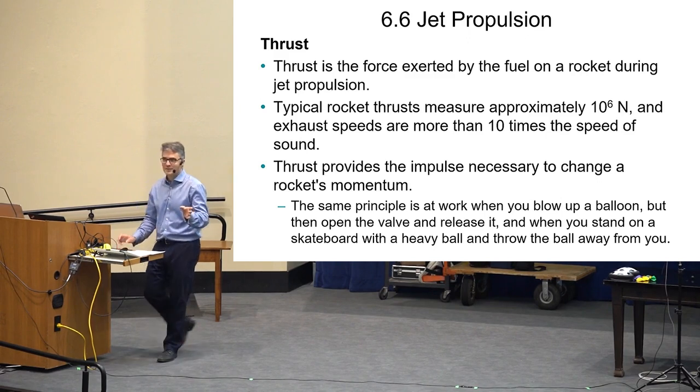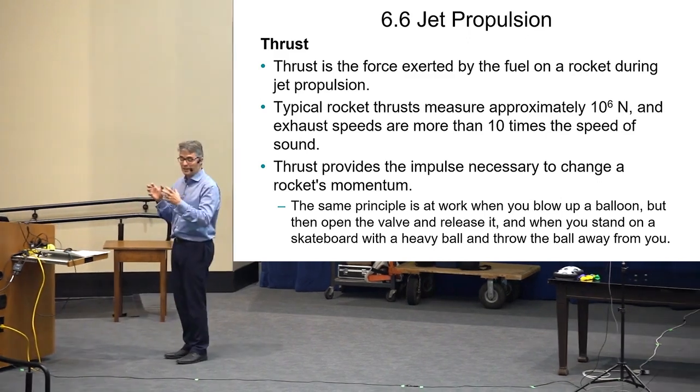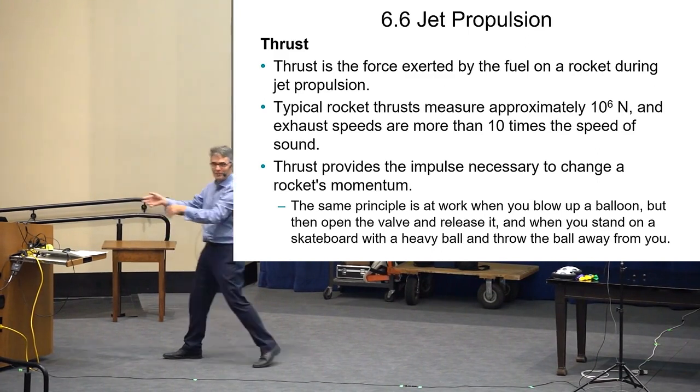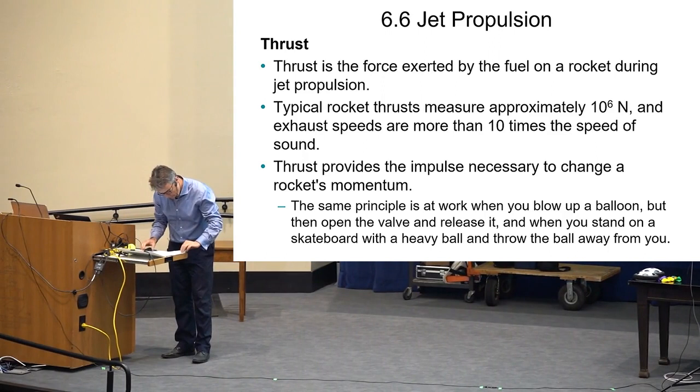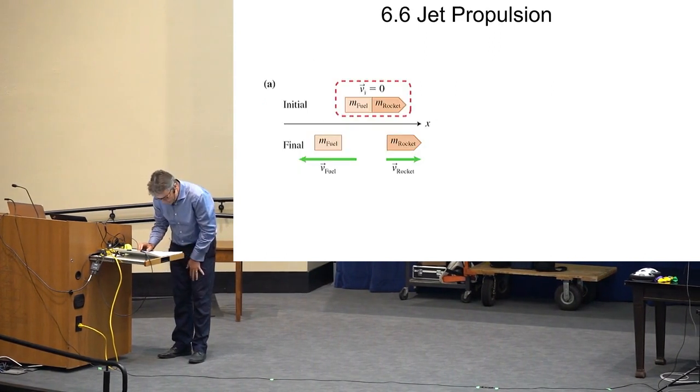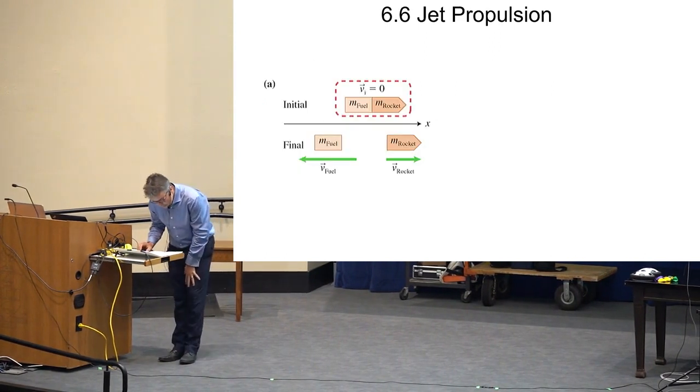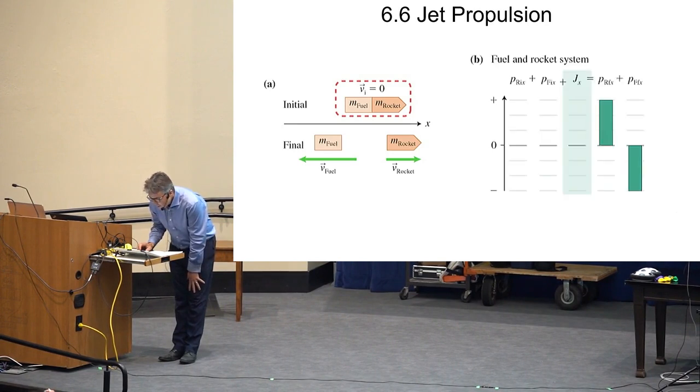I guess also if you were to stand on a skateboard and you're holding a medicine ball, if you were to throw it that way, you'd probably actually be able to propel yourself in the opposite direction. There's some analysis. So you've got initial momentum is 0. This is the way you could look at it, is everything on the left-hand side equals 0, but then the momentum of the rocket is positive and the momentum of the fuel is negative.